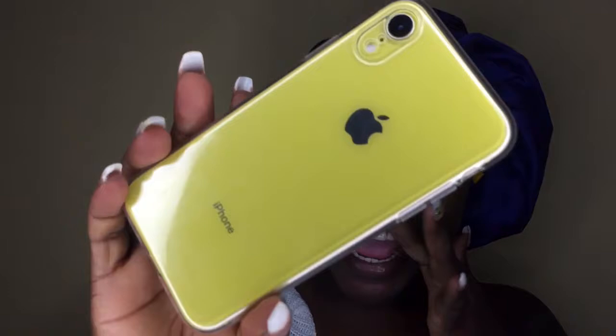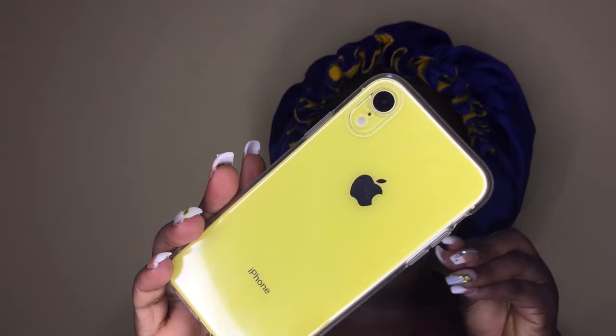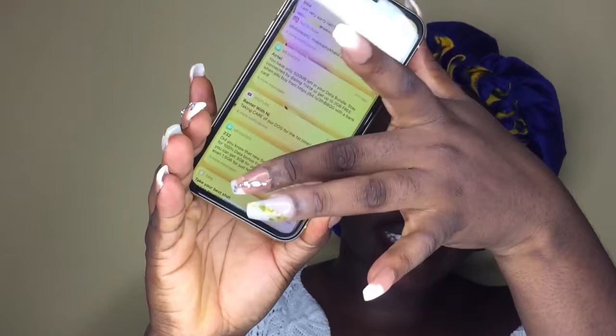Last but not the least, I really spoiled myself this weekend. I'm going to show you the most exciting thing that's driving me crazy. I changed my phone, you guys. The phone I was using to video the first clip was the old one. The other clips you're seeing, I used my other phone, so I can show you the phone I got. I'm not supposed to be showing you guys this, but I'm really excited. I changed my phone to an XR. Let me show you. I like the color. I already started using it because I'm really excited about it. So you guys will be seeing my videos from this phone now.